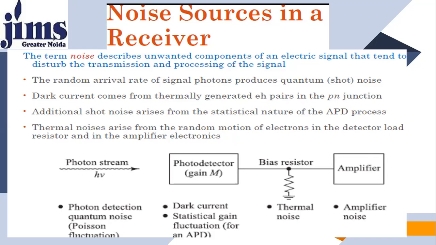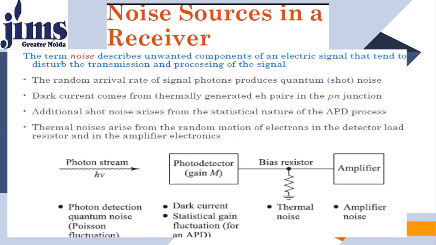So actually light is composed of many small particles, and the smallest particle of the light is called a photon. There are thousands of photons in a light signal, and when they arrive at the detector, because the input of the detector is the light signal, or you may say photons.